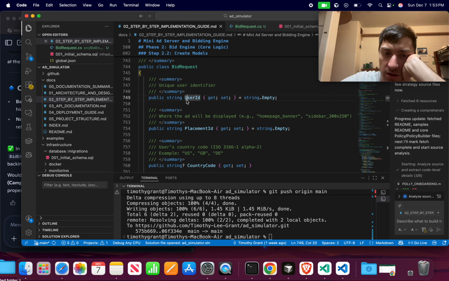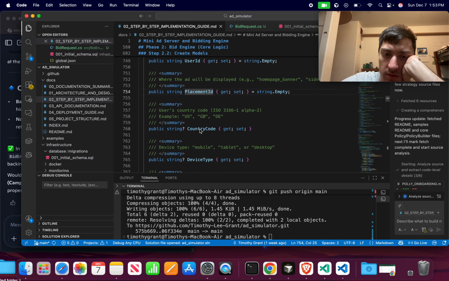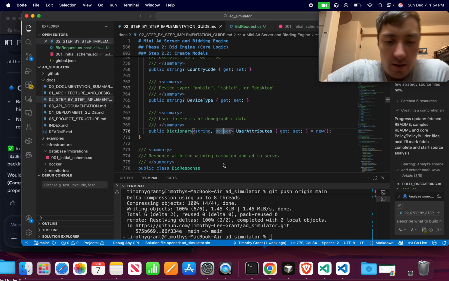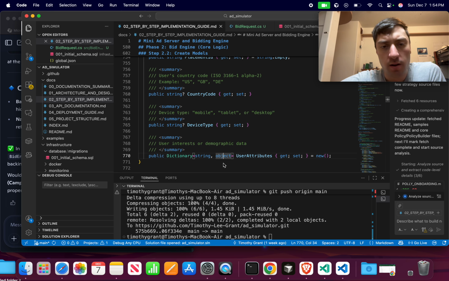Public string UserId. Public string PlacementId. Country code, device type, user attributes. And this is going to be a dictionary with key of string, value of object. And then that's it.